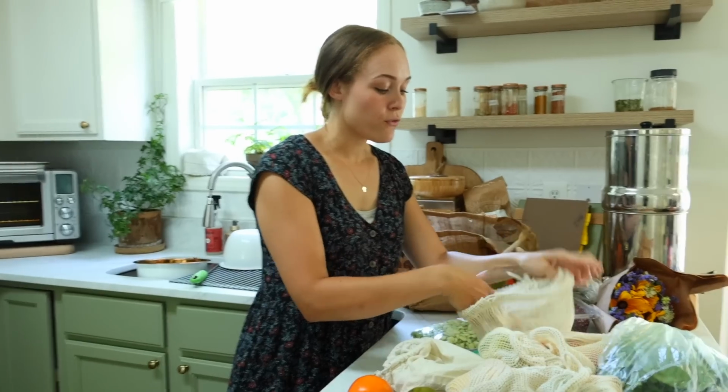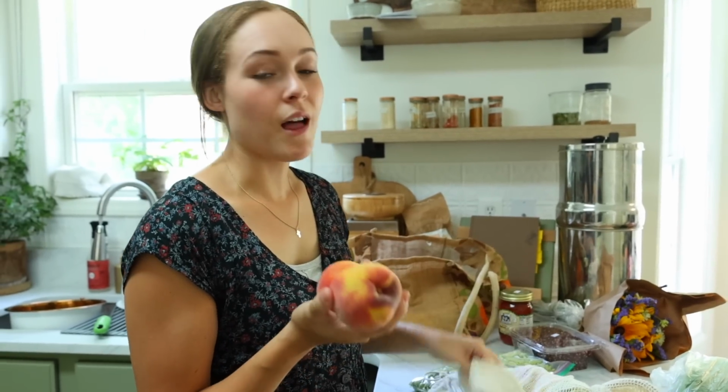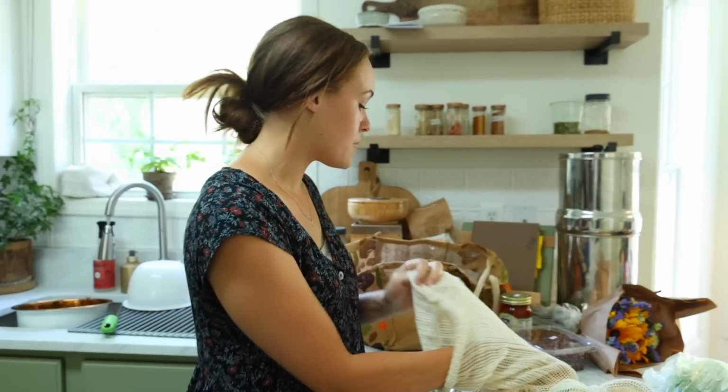And then for fruit, I picked up a few of these delicious peaches, which my kids ate about 4 of in the car on the way home from the market. So we only have a few left, but I could use these in oatmeal or Greek yogurt or just different snacks for the week. So that's all the main produce.